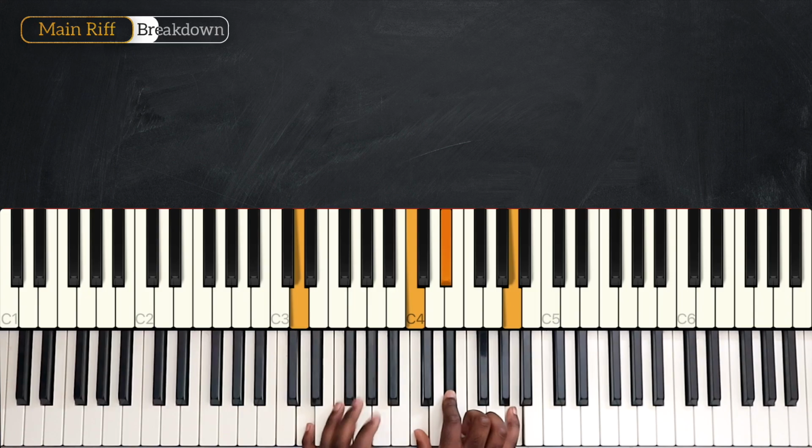Okay, now here's the rhythm and the playing pattern for this main riff.